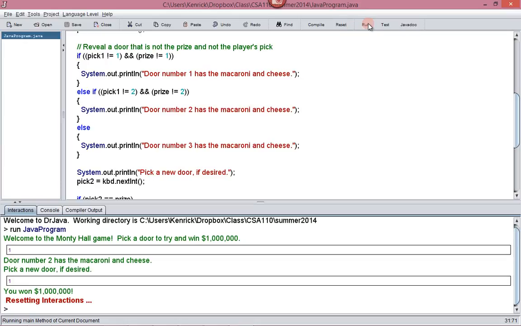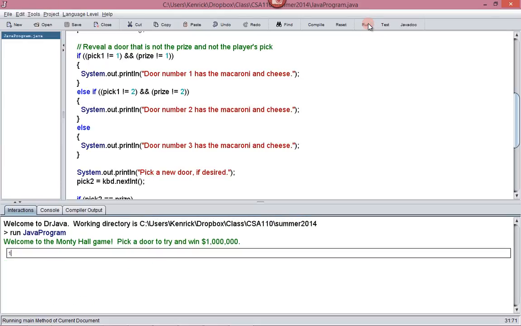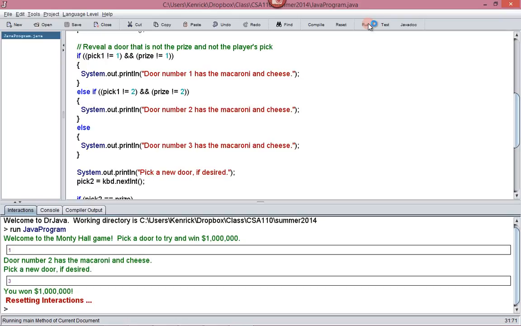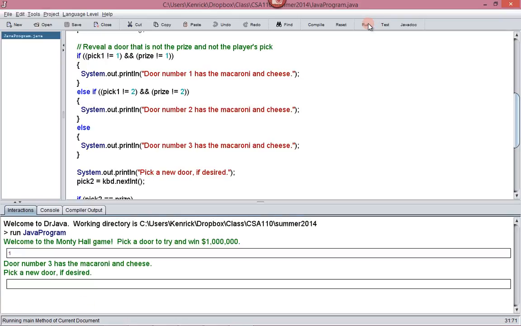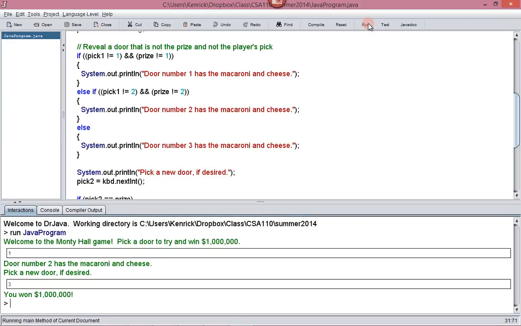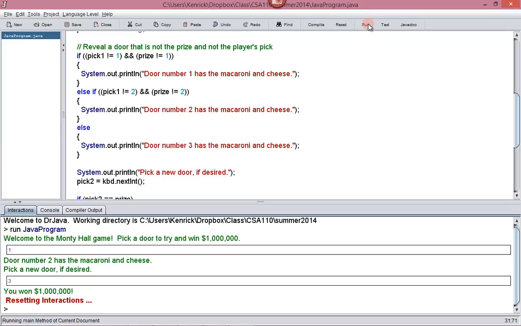What if I always switch? So I'll start with 1 and go to 3. So that's 1 out of 1. And now it's 2 out of 2. And 3 out of 3.